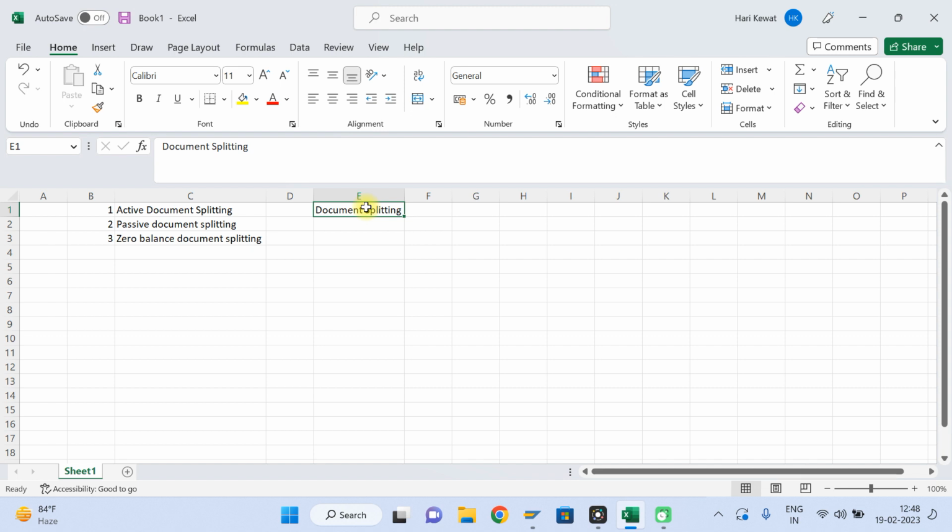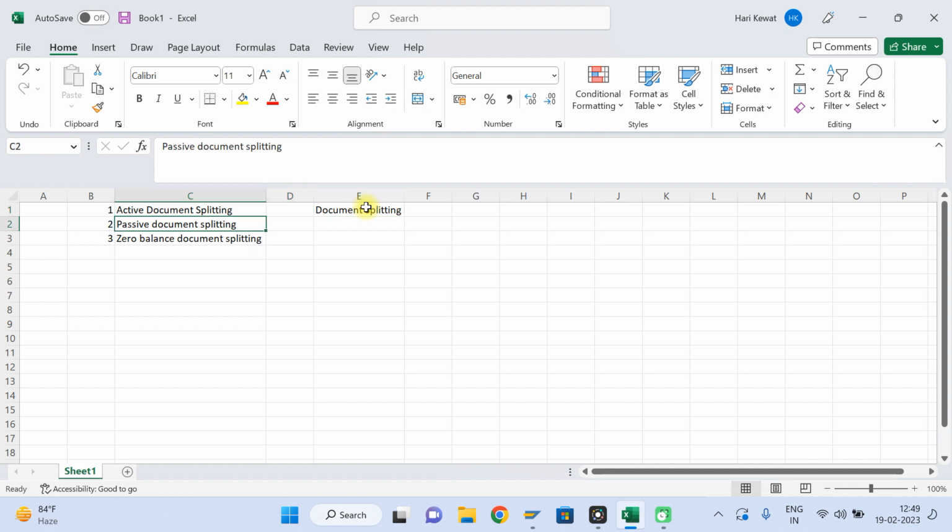Document splitting helps to provide the financial statement at business area level as well as at profit center level. In case you want, in addition to your company code level, for example, anyway you are preparing your financial statement at company code level, but if you still want a few more financial statements to be generated, then you can use document splitting, and you can prepare the financial statements at either profit center level or business area level.